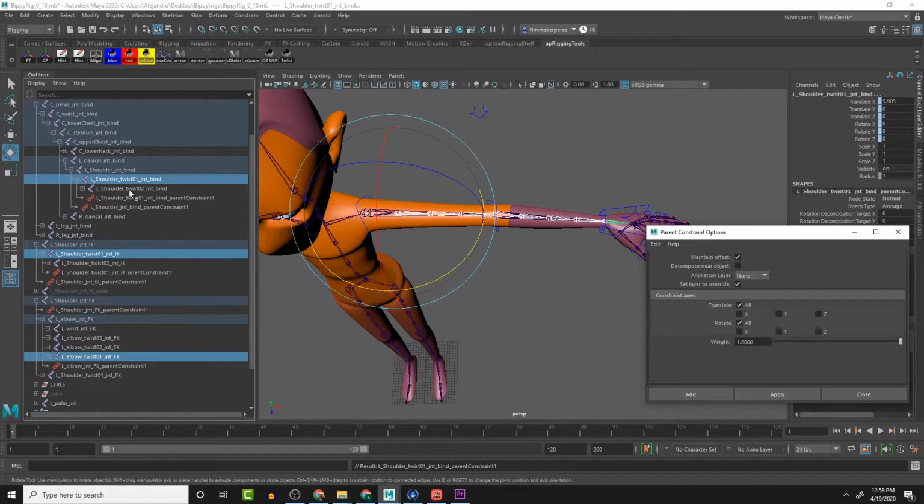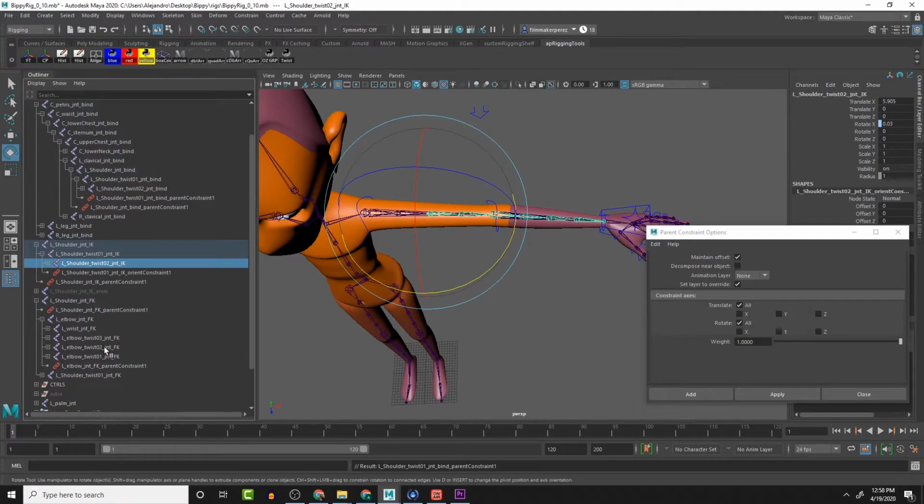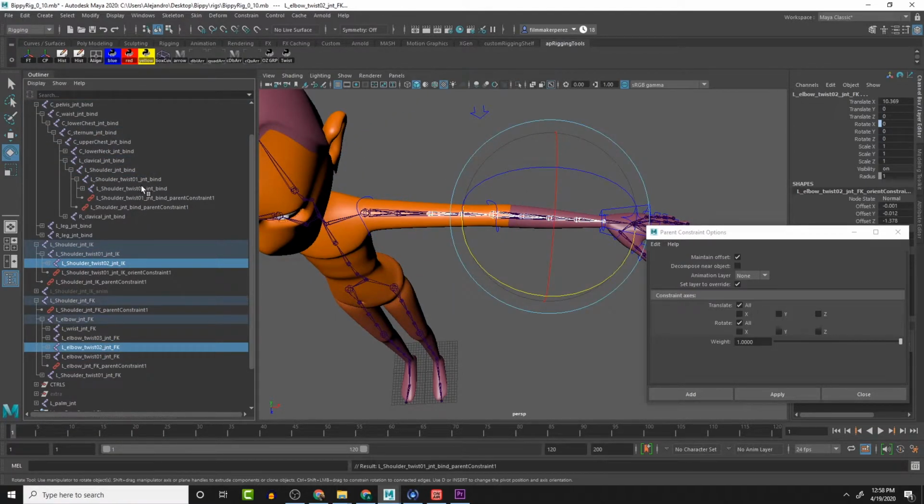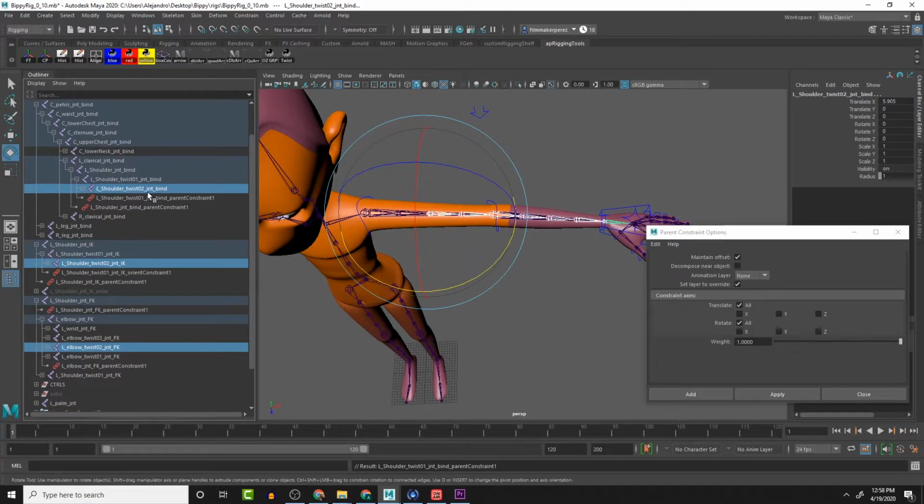Then we can go to twist 2. Twist 2 is visible on each one of them. So we're going to go IK, FK, and the bind joint. Apply. Okay, so I'm going to go through the process of doing this for all of the joints, and then when we get back, we will have this all set up all the way down through to the wrist. Alright, see you in a moment.